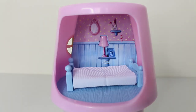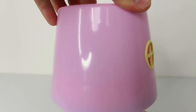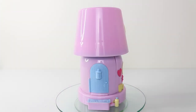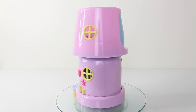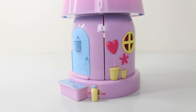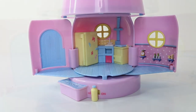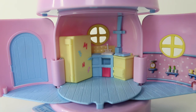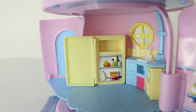The set also comes with furniture including this blue bed with a white sheet. The top of the lamp also rotates around to close it off. Now that it's closed off I'll just give you a 360 of that. In addition to the door opening, the whole side of the playset opens up to give you better access. On the bottom level we have this adorable kitchen which includes a yellow fridge with multi-coloured alphabet magnets on it. The door of the fridge also opens and closes, and inside we have a picture of all this yummy food.